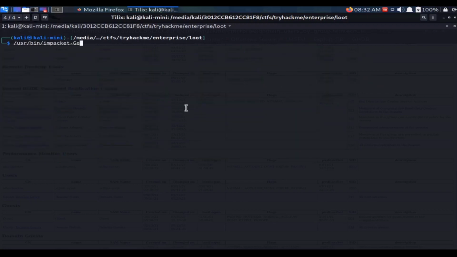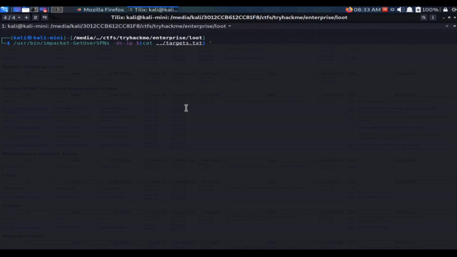Impacket, GetUserSPNs. Okay, so the DC IP is going to be, and again we could use our bash concatenation right here. So cat targets. Okay, that's going to be the DC IP. We need to put the open parentheses there. All right, and then we were successful with lab DC Enterprise THM NIC, so let's do that one again.